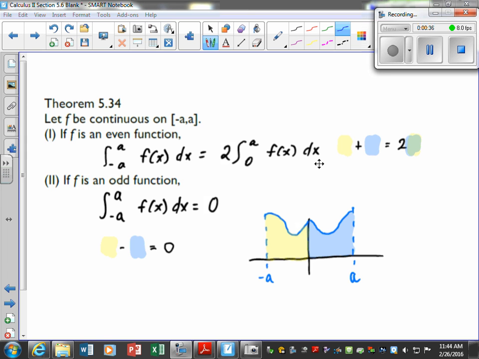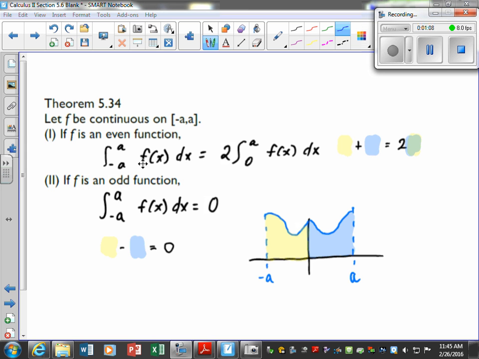So basically, we'll talk about that in a minute with this picture. If it's an odd function, then from negative a to a, the integral of f of x dx is going to be 0. And that makes sense. We'll start with the one that's the easiest. If we looked at the area of this, and we subtracted out from negative a to 0, and then from the other side, if you subtract them, it would be like the yellow region minus the blue region, which would just give us 0. Okay?